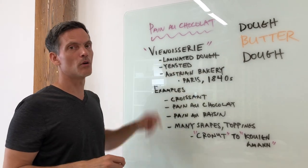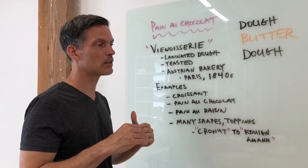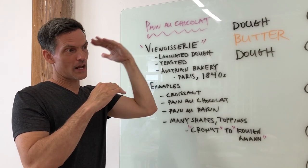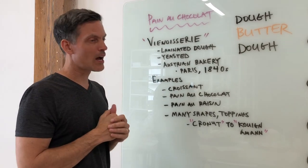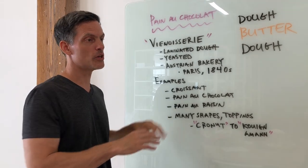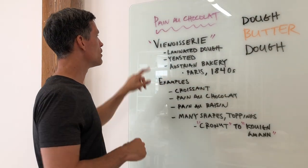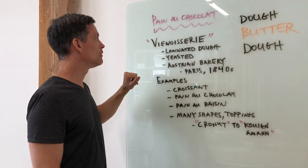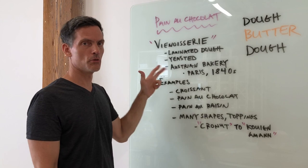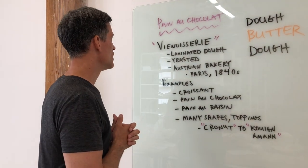We also call them, though, laminated doughs. And the reason we say laminated doughs is because basically it's in a class of products which are layered. You know, it has dough, butter, dough, butter, dough, butter, dough. It's kind of like puff pastry, but the big difference is that puff is not yeasted, whereas this is all yeasted. It's leavened, right? Okay, so viennoiserie is a laminated dough. It is yeasted, and the origins are attributed to an Austrian bakery in Paris in the mid-19th century or so.